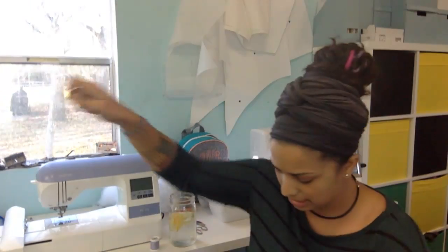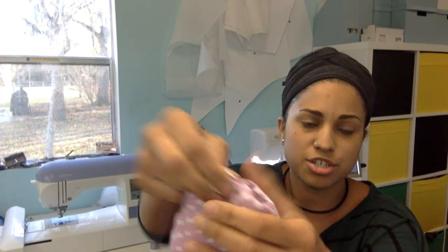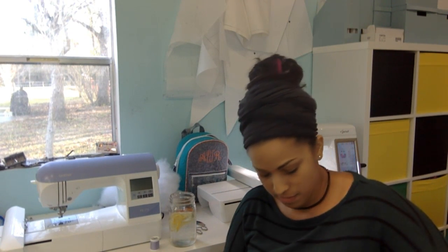I just put a little light lavender color, and it's a little hole. You just pinch it together and just whip stitch it shut. You know, not a big deal, after the machine does the hard work stitching everything up.